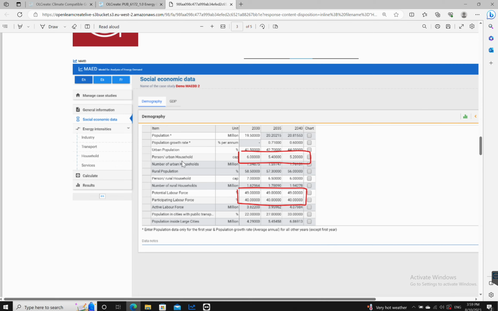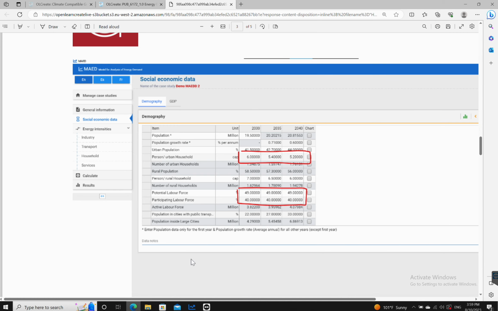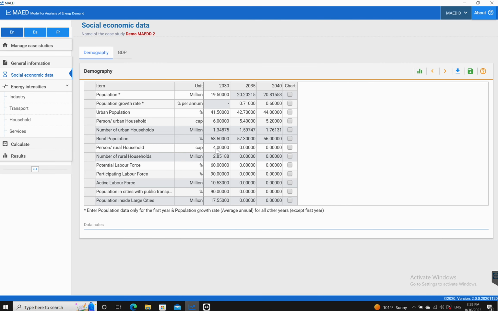So next up is the persons per urban household. Here it goes from 6 to 5.4 to 5.2. So we're going to change this from 6 to 5.4 to 5.2, and we're going to click on save. Persons per rural household is given at 7, 6.5, and 6.